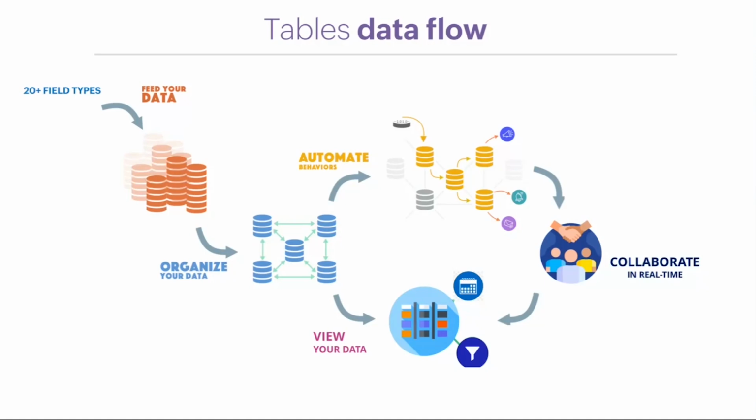The next thing that we also would look at is, once we have a structure, once we have automated our tasks, we might want to look at our data in different ways. So we have multiple views in Tables which help us to make sense of the same data from different perspectives, right? So it helps you when you're working with cross-functional teams. There might be teams which are looking at viewing the same data in a very different way as compared to some other team. So we will also look into that when we are going into the demo. We have 5 views currently, and we will be looking at them in the demo.